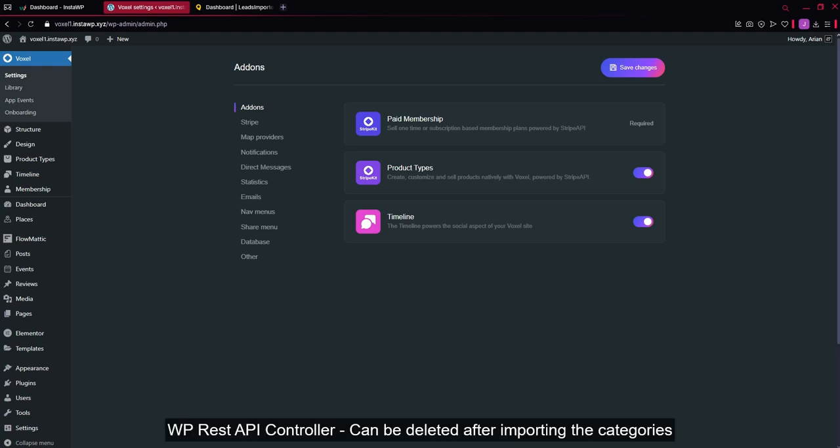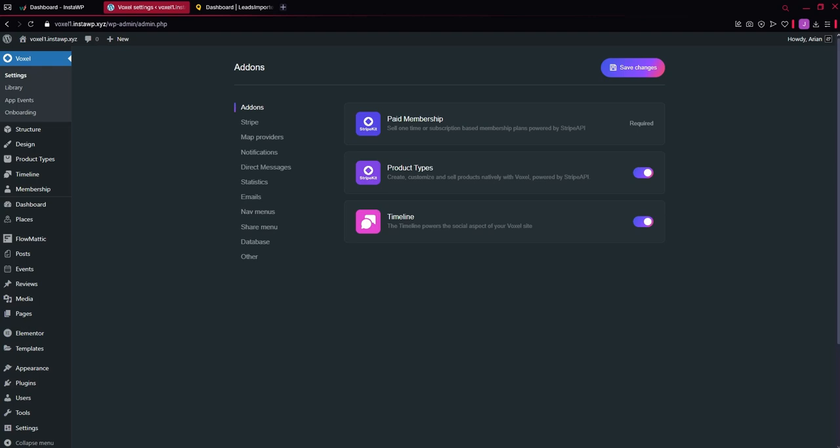Controller. So in this demo that I have here, I already installed the Voxel theme, and I already have by default the places custom post type, because that's the one I got when I installed the demo. We'll use this one for the demonstration, but of course this is valid for every custom post type that you create. Just follow the steps.